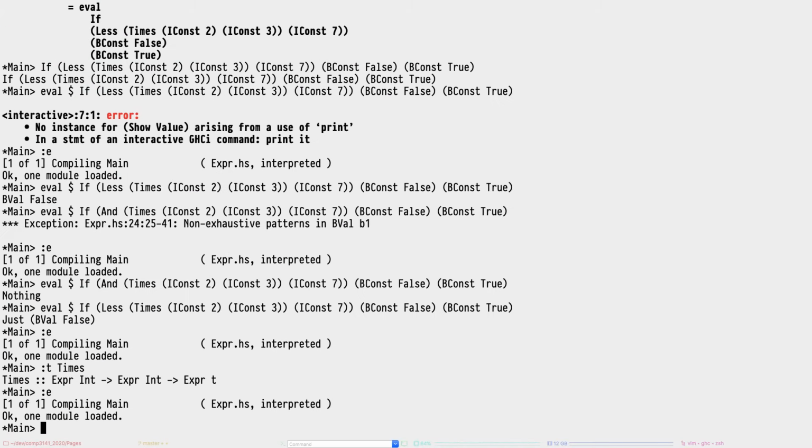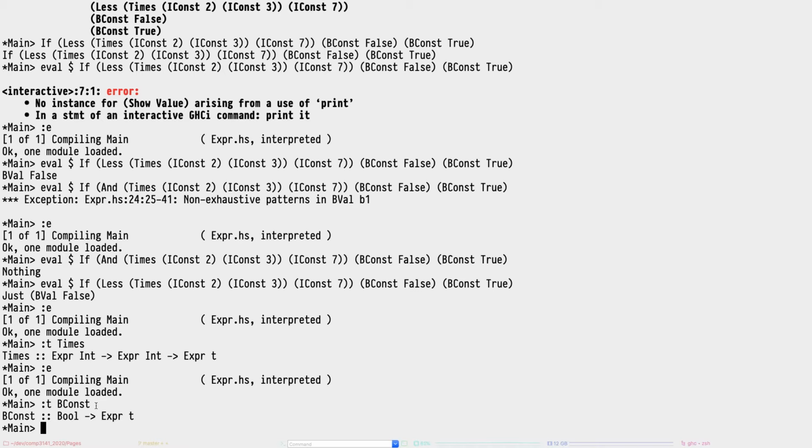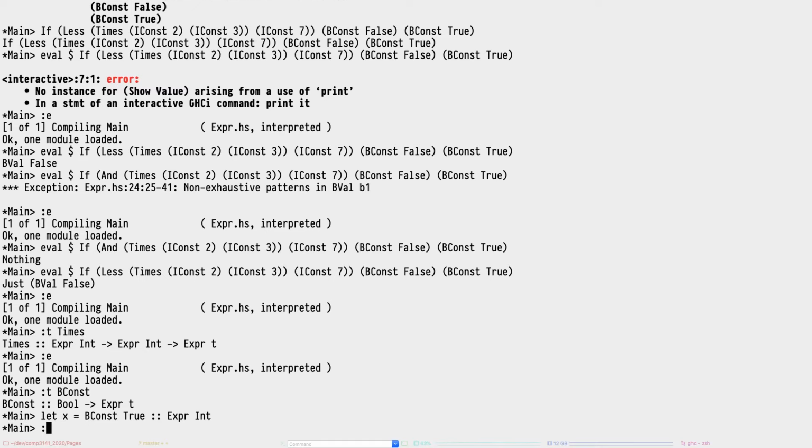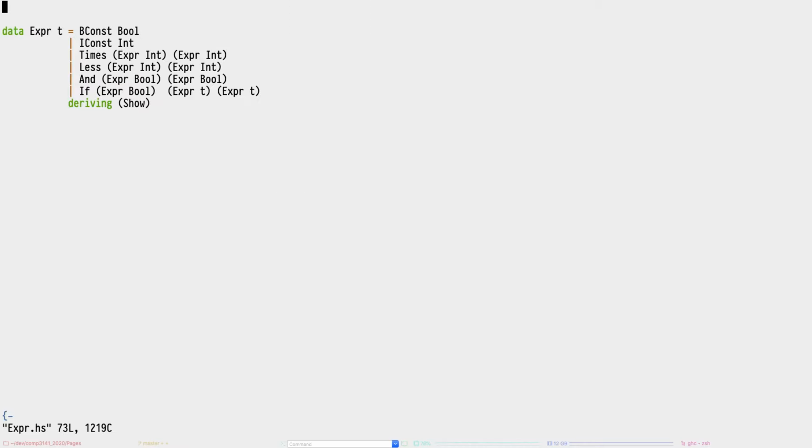And it's even more obvious if I show you another example. If I look at something like bconst, we'd expect that to be an expression of type boolean, but it in fact takes a boolean and is an expression of type t. So I could even have bconst of true is of type expression of type int, right? So we have a boolean here that is being given an expression of type int. So that's not good. We don't want to use these raw constructors. What we want to do instead is use our special smart constructors that associate to the type of these data a bit more information.